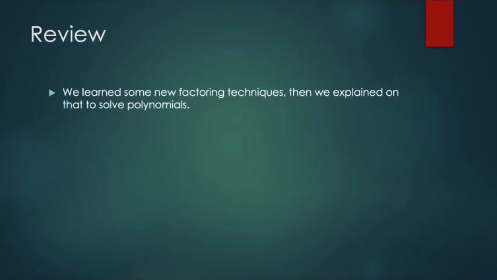All right, so this is what we learned. We learned some new factoring techniques. Then we explained how to use those factoring techniques to actually solve the polynomials. We learned some new terms about solutions. We learned that solutions were also where they cross the x-axis, zeros and roots. And that's all. Goodbye.